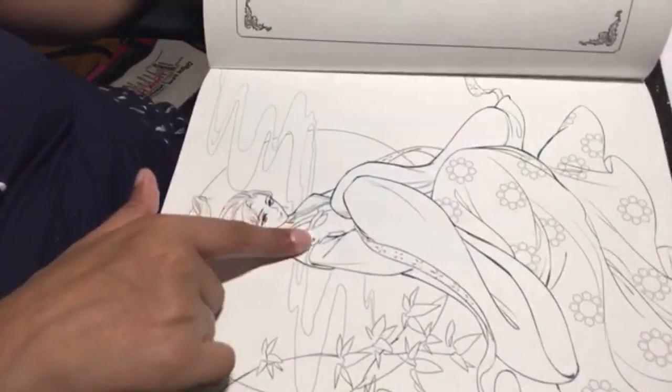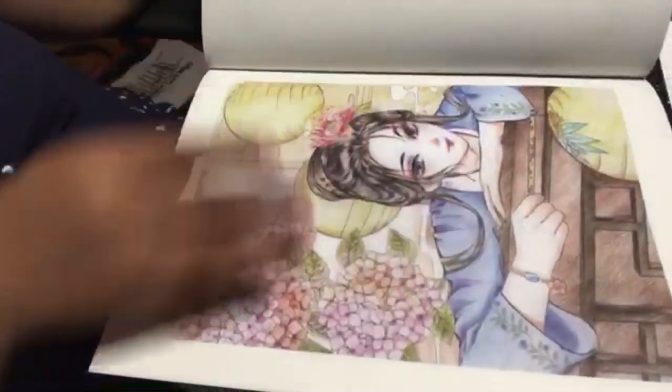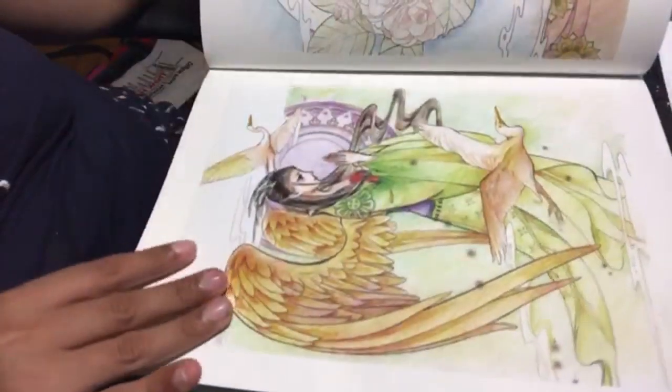See, I'd like something like this because that's pretty. They give you another picture like that. I like that some of the books do this. They give you some images.